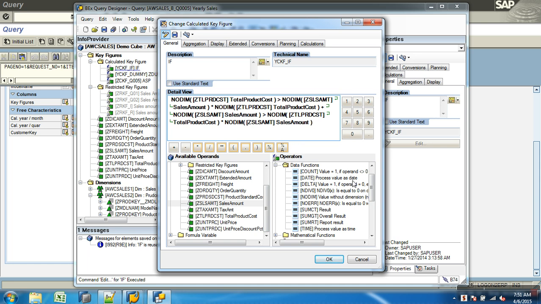With the existing operators, did I implement if else? I said if production cost is greater than sales amount, multiplied into NODIM of production cost. What does that mean? If production cost is really greater, it returns 1. 1 into production cost becomes production cost. Plus NODIM of sales amount greater than production. If the first condition is satisfied, obviously this will not be satisfied. This will return 0. 0 into anything gives you 0. So 0 plus the production cost gives you production cost. So to implement if else, you use that plus operator and implement it.